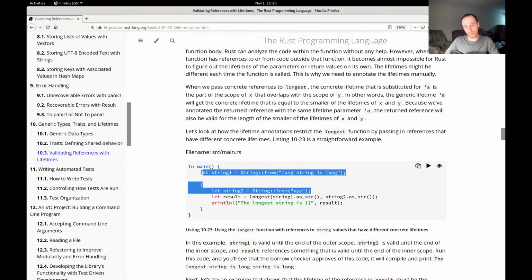that no dangling references will be made. Because if it were the longest of these two, let's say string 2 was longer than string 1, right?